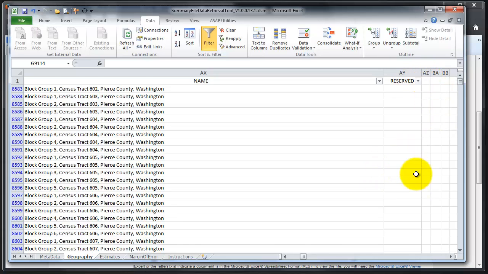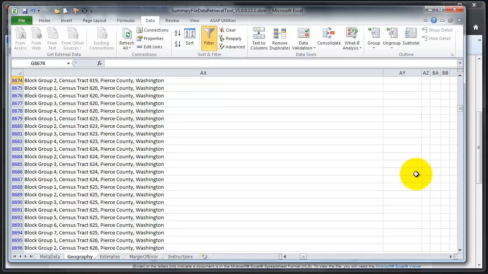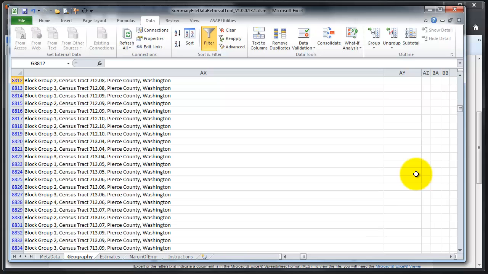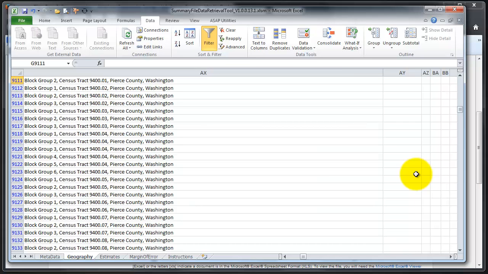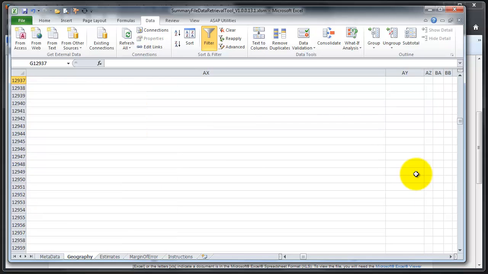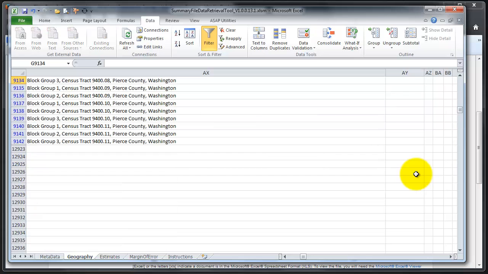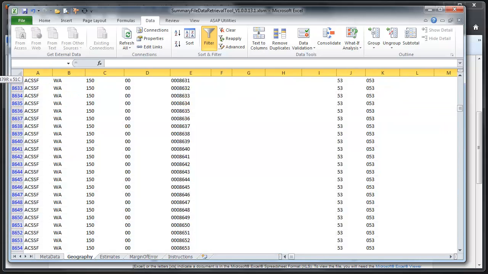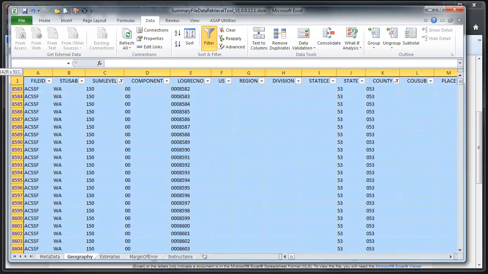From there, I'm going to use the page down button until I get to the end. Notice we cannot use the line numbers anymore because they're skewed because of the number of rows in this table. Now that I've gotten to the bottom and the end to the right, AY, I'm simply going to scroll up and to the left until I've selected everything.